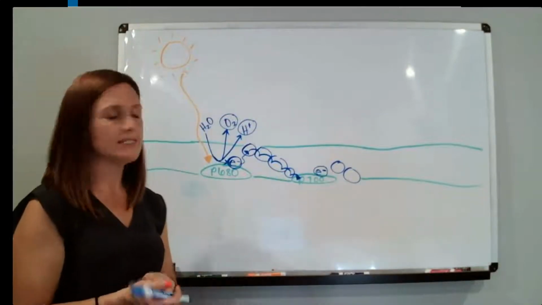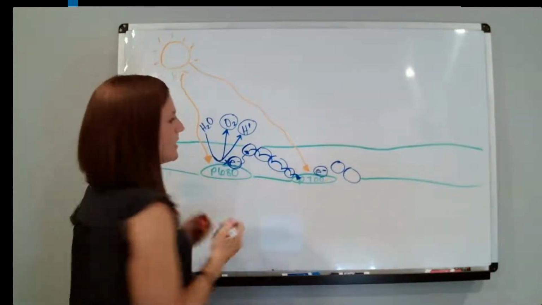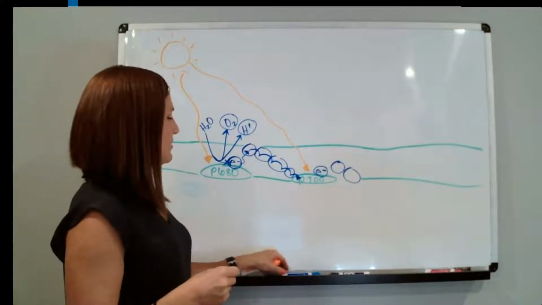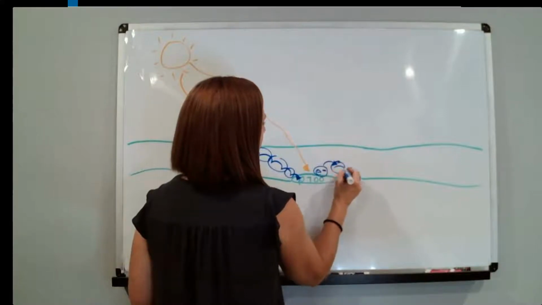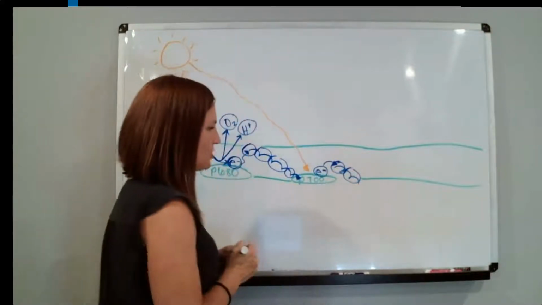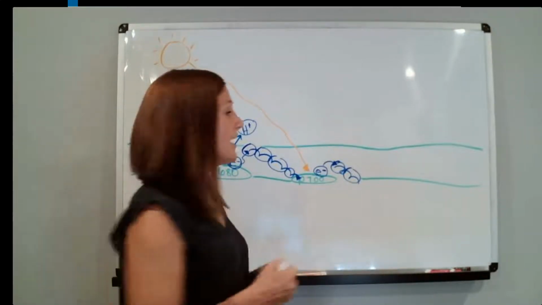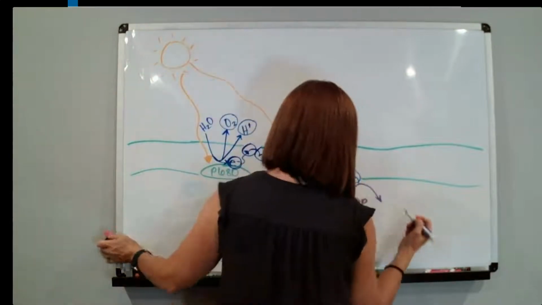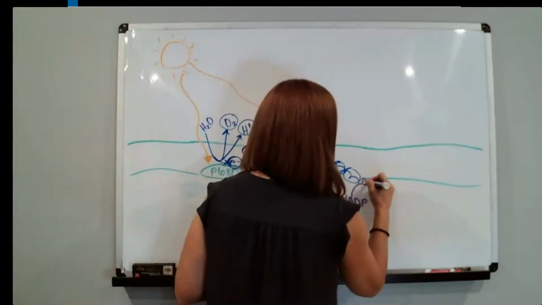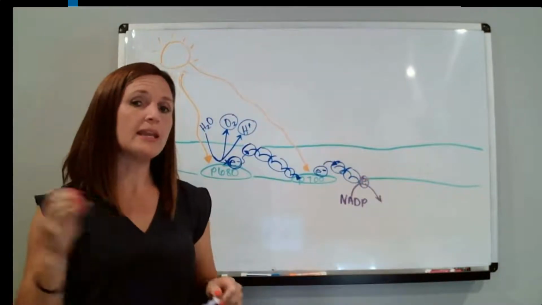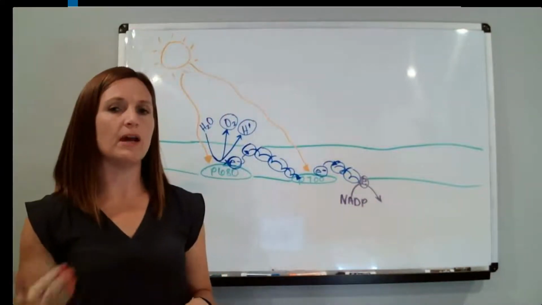Once it reaches P700, another wavelength of light is going to come in and strike P700, and this electron is going to jump up to its excited state, and once again it's going to roll down the electron transport chain until it reaches its electron carrier. Remember, we talked about the electron carriers on Friday. NADP is going to pick up the electron from this electron transport chain, and it's also going to pick up another passenger. So thus far, we have not talked about the chemiosmotic gradient.